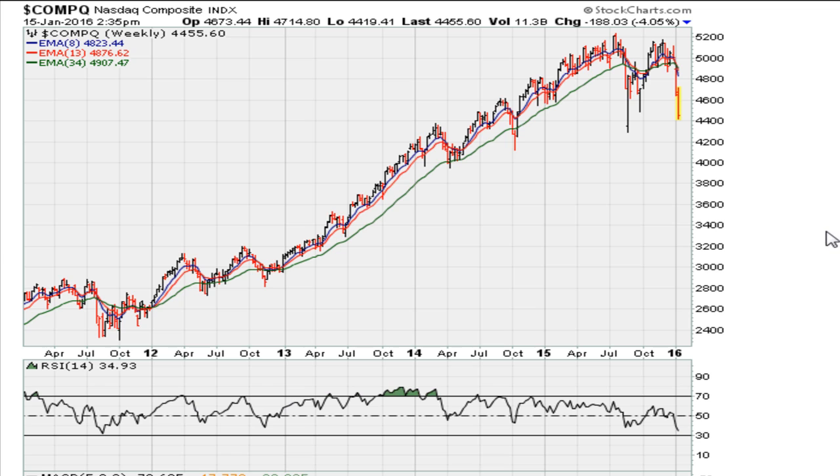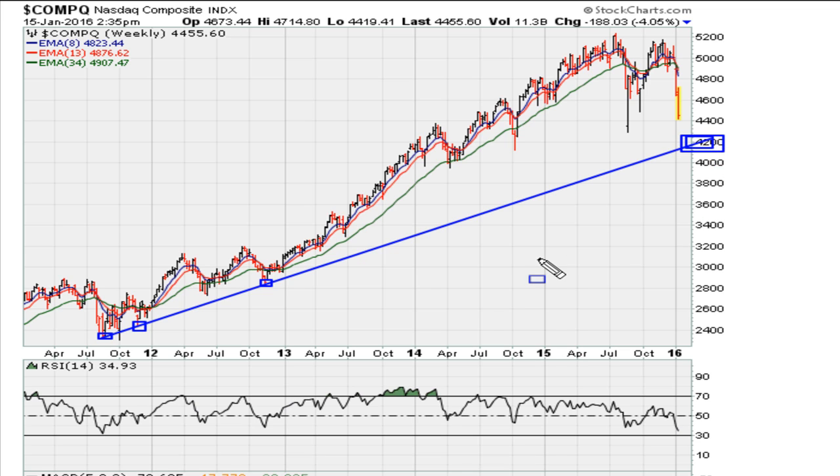Now, if you take a look at this 5-year weekly chart, what's interesting is if you take the weekly closing low there in 2011, the weekly closing low there in 2011 again, and the weekly closing low here in 2012, you can draw a straight line that ends up somewhere here at about 4200. Who knows, somewhere around there might be some short-term support attempt if we get to that point. So that's something to keep watching. Should the market come and bounce on this line here at about 4200, maybe there's a chance for support, maybe not, but we shall see when we get there.